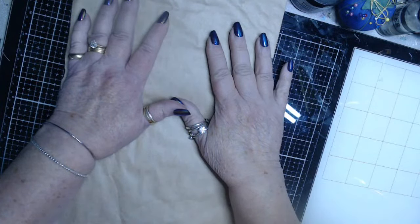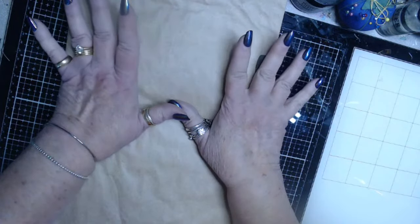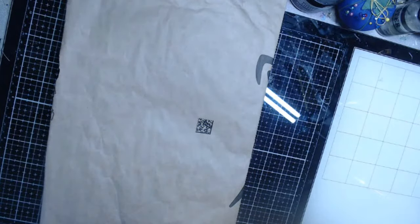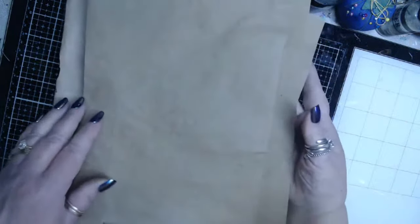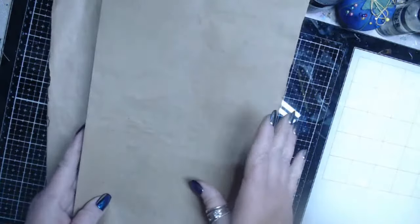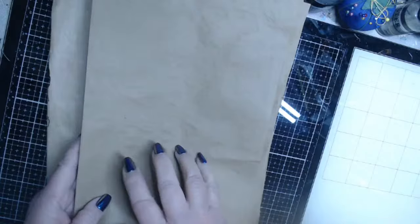And my husband said, "What are you going to do?" I said, "I'm going to make book pages. I'm going to make journal pages." So I ironed some of that this morning. I folded it and ironed it. I think the size will work for me. So I have these. And then I thought, well, you know what? I wonder if I would gel my jelly print on these.